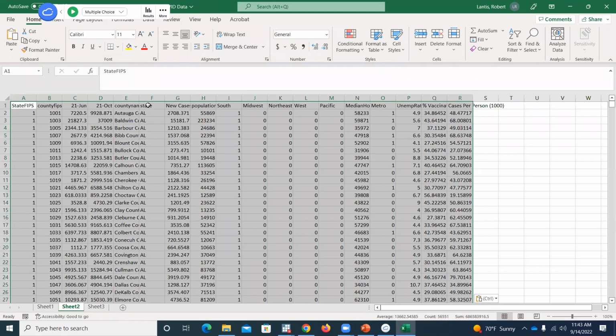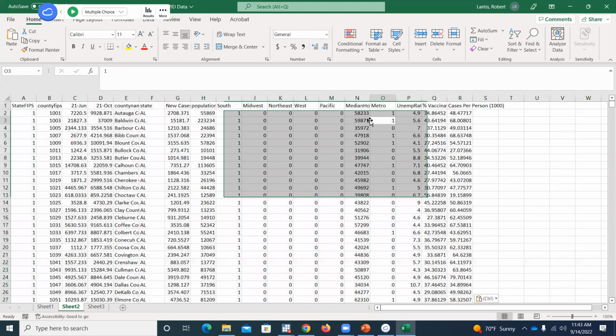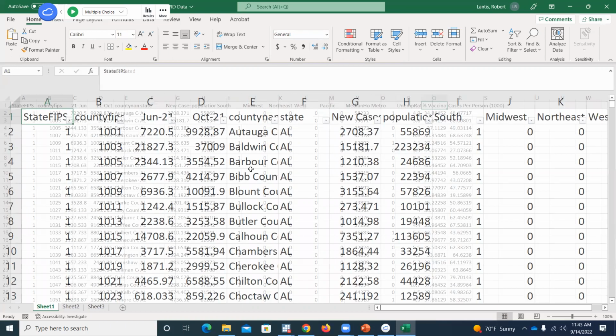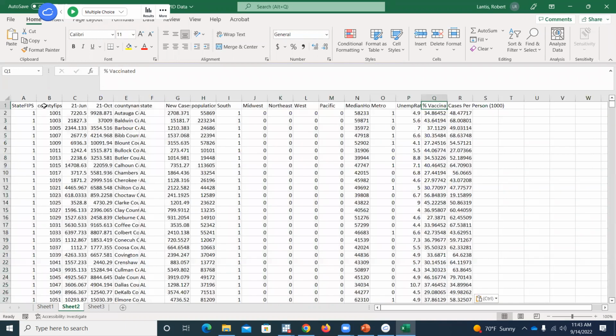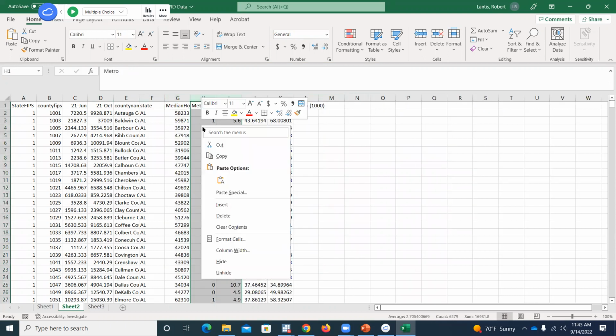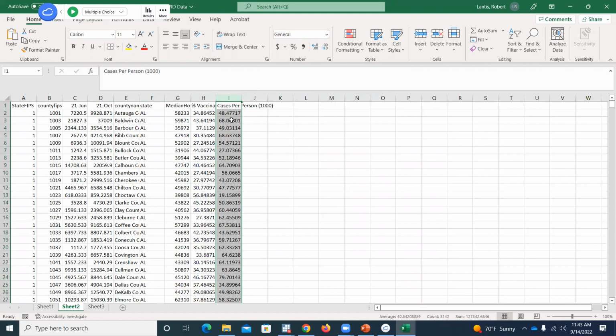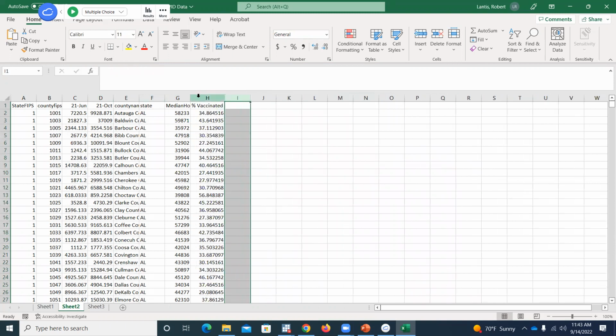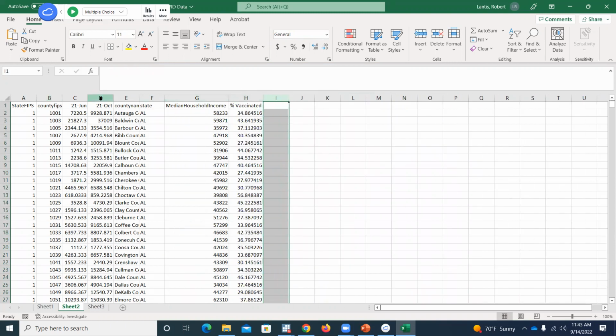You don't have to do this if you don't want to. I'm just going to do it because with the view, it makes it a little bit easier to show you this. We're really only going to be concerned with two variables here. I'm going to look at median household income and then the percent of the county that's vaccinated. So I keep my original data on this first sheet, but over here, I'm going to delete the variables that I don't need for this example, just so it makes it easier for us to see everything. So I've got my percent vaccinated and my household variable here.